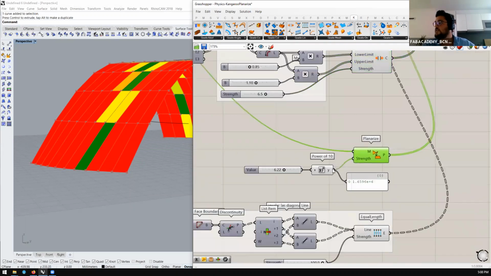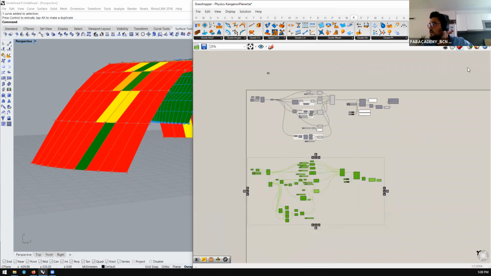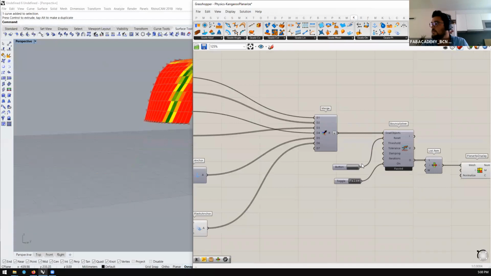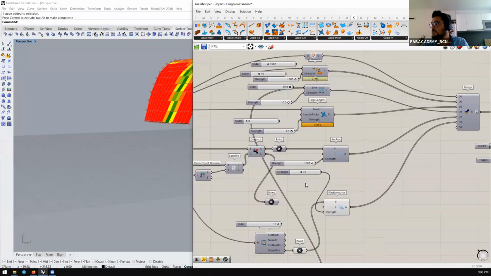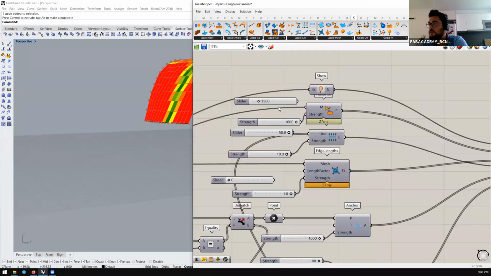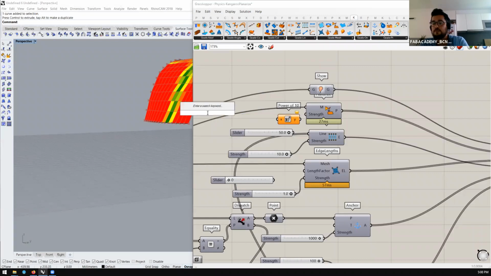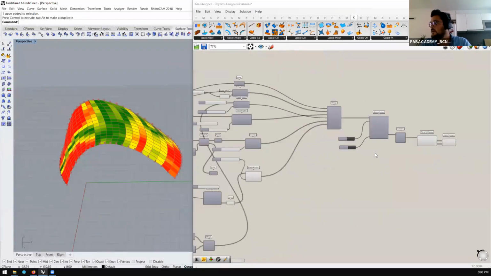We have the planarized surface. Actually, we have the power of 10. Maybe it's because of this that this was not working. Actually, let's try it out. Let's input some numbers. Plastic anchor and the strength. Power of 10. And of course, now we cannot put 1000. Let's try now.